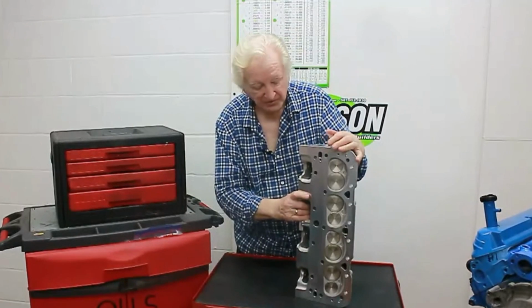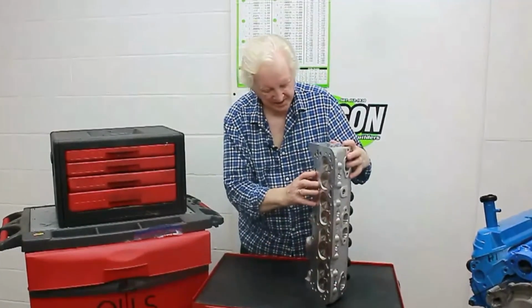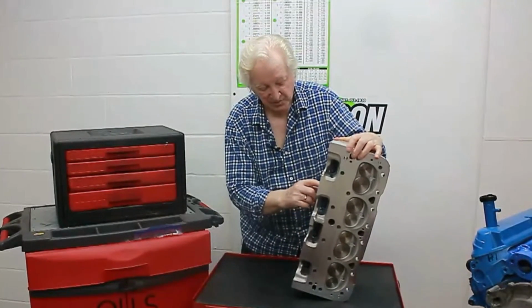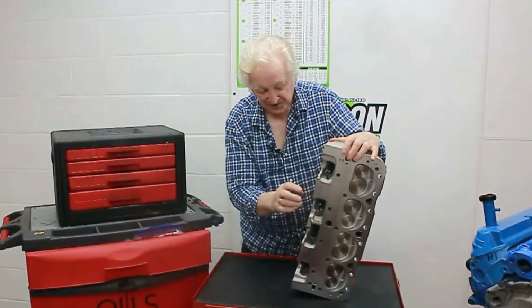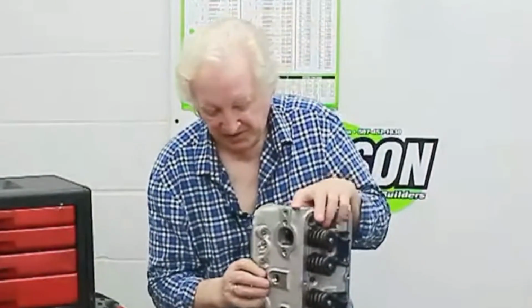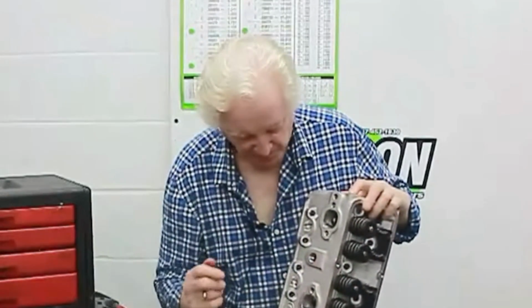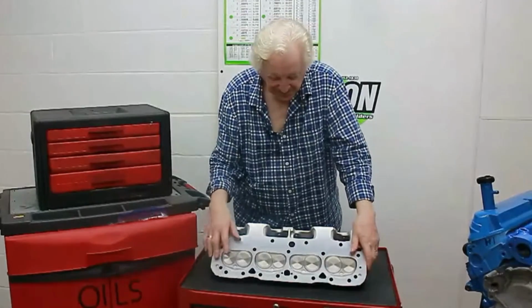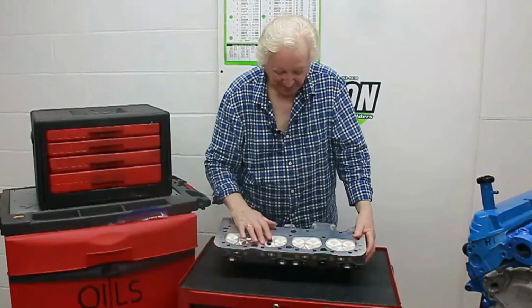So let's get cracking. Here's our Edelbrock Performer RPM right out of the box. Just giving it a quick once over like this, it looks a pretty nicely made piece. Now, one of the first things I noticed that's different from when I last saw one of these is that it would appear that they've done a port matching job here and cleaned the port up for a couple of inches in. Also, I see the same kind of tactic used on the exhaust. They're nicely cleaned up. I don't know if they match a particular gasket or not, but we'll find out. Now the chambers, my first critique of the chambers is that they are not very much deshrouded here. It looks like there's some potential to be had by deshrouding them.